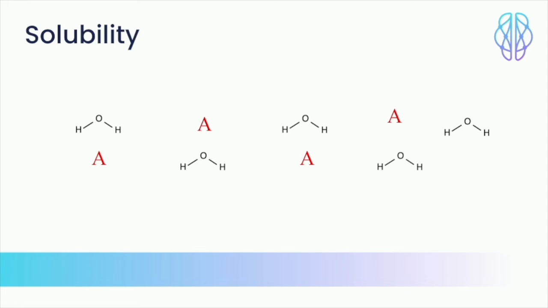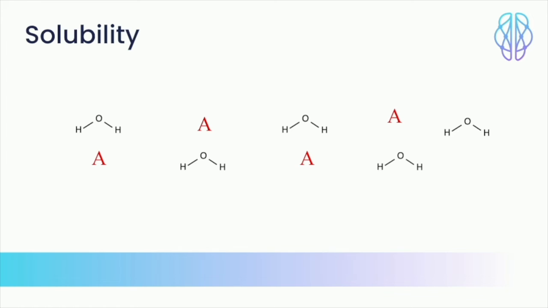So here I have a quick simple diagram of what I was saying before in regards to the intermolecular forces between the solute and the solvent needing to be stronger than the intermolecular forces between the individual solvent molecules, in order for a substance to be soluble. So pretend A is my solute. That is what I'm adding, and I'm adding it into water, or H2O, which is my solvent.